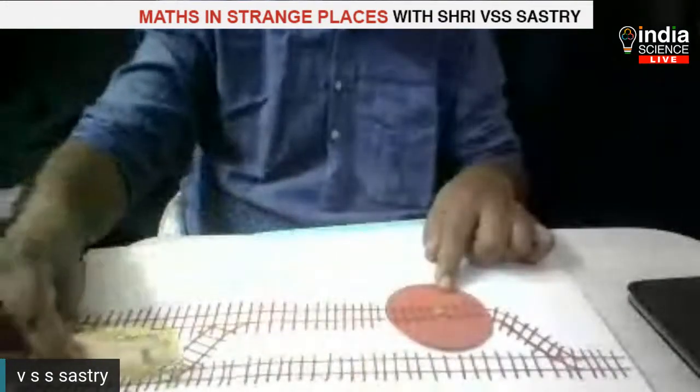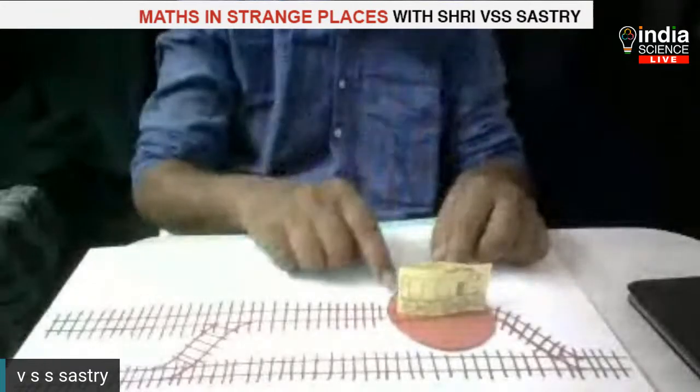I will show you again what happens. So from this Mysore the engine comes. It is made to stand on the platform. Look at the face of the engine. So the turntable is turned like this. So the face of the engine turns towards Mysore. Then the engine goes and joins the train. So that's how they do it.